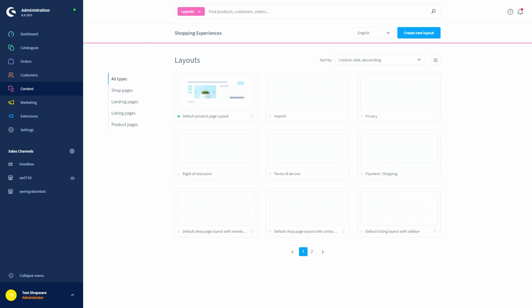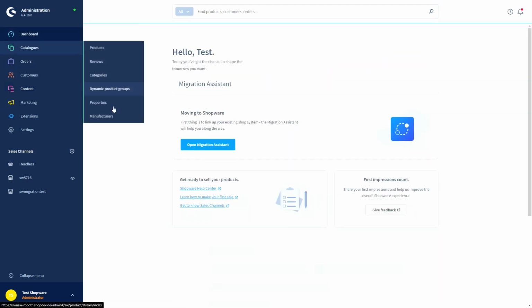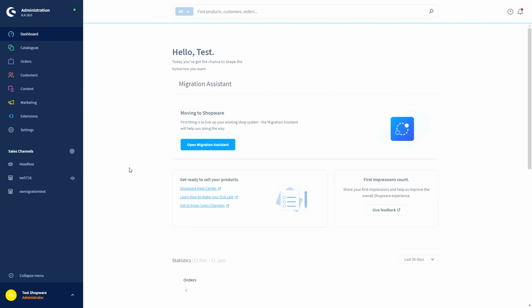In general, it's just necessary for you to know that after the migration, we really recommend that you compare the individual functions of your new Shopware 6 instance with those of your Shopware 5 system. So just check manually whether you've got everything in your Shopware 6 shop to go live. This is the last step before going live, and you should really check it.